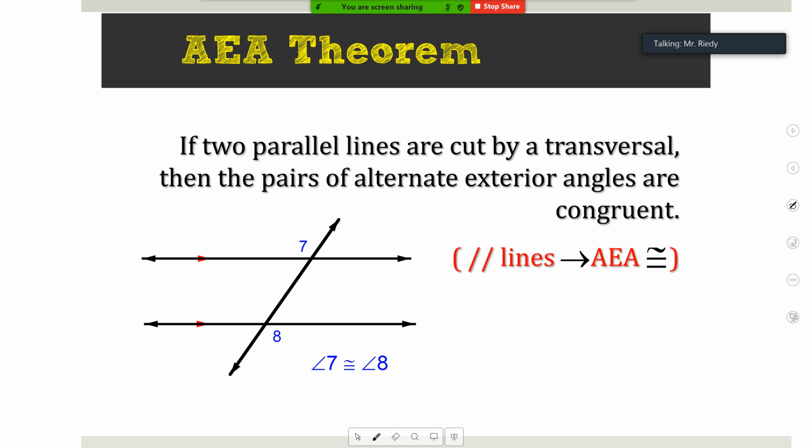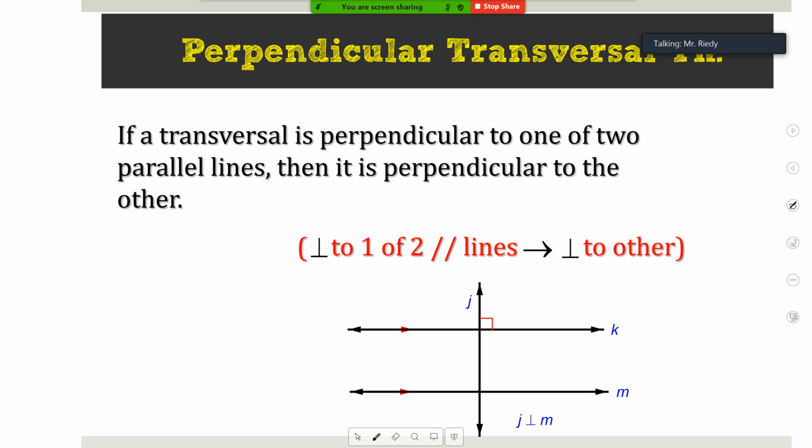Okay, beautiful. Now, what if they're perpendicular? Who cares? If they're perpendicular, it's even easier. Notice in this picture, if you haven't noticed already, every one of these angles is 90 degrees. Done. Now, the weird thing about the 90-degree angles is not only are they congruent, but they're also supplementary. So you pick any 2 angles in that picture, and they're going to be congruent and supplementary at the same time. Okay.